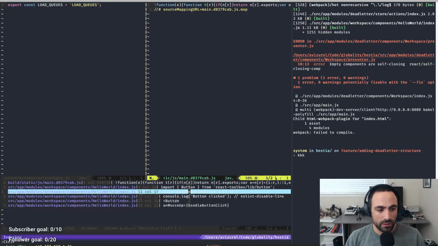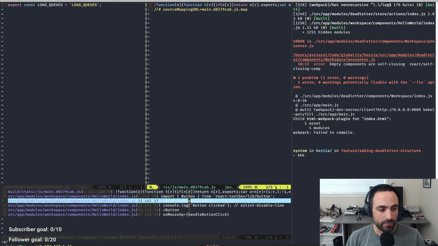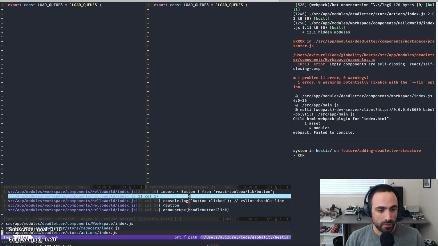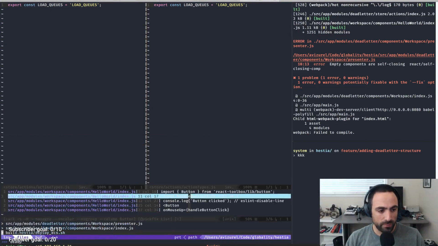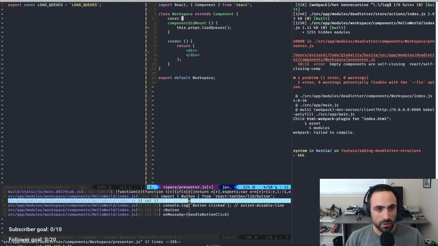And then we'll have, inside of dead letter, inside of the presenter, we will have a const of queue model. I don't know if that's the right place.